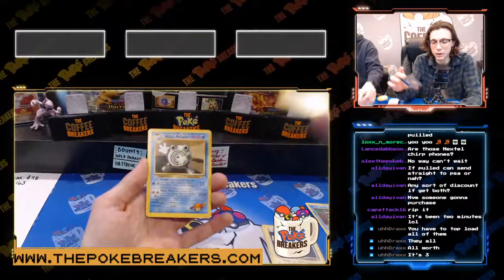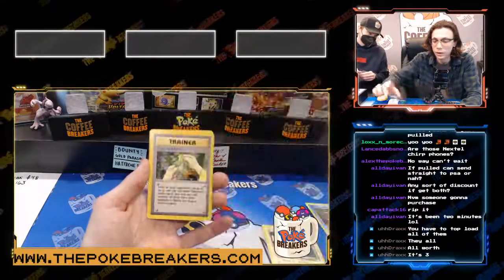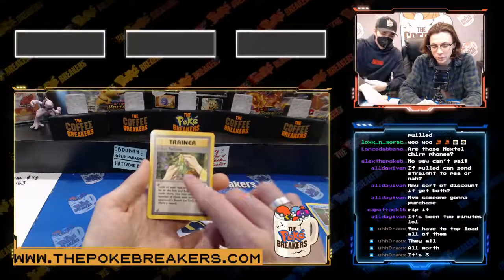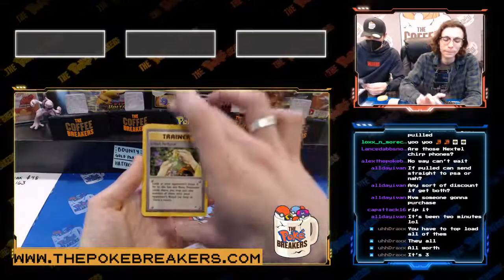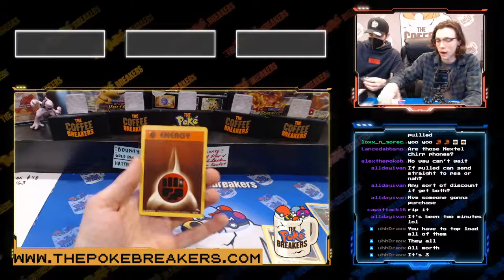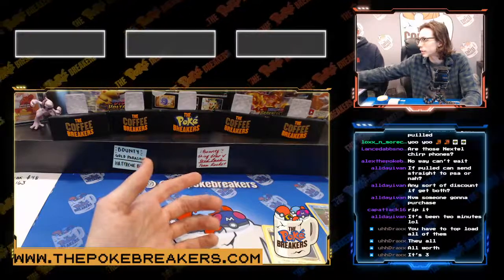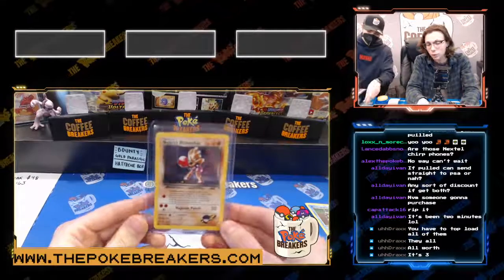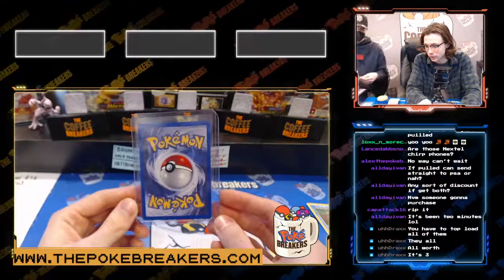These are all insane. Misty's Poliwhirl. Erica's Perfume. I wish I smelled like Erica. The perfume says leaf. That's the scent for perfume, leaf. Yeah. And finally, an energy card in the back. Wow. We are sleeving and top loading all of these, Grizz. Let's take a closer look at that Rockets Hitmonchan. Wow. Oh my god. These are all PSA 10s. Absolutely, the centering on these is absurdly good.